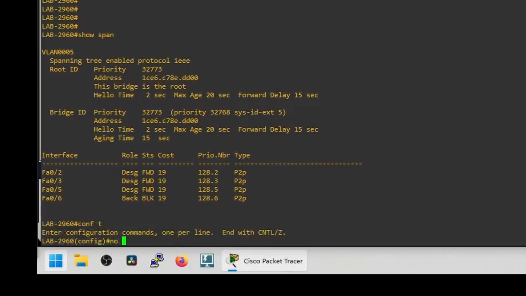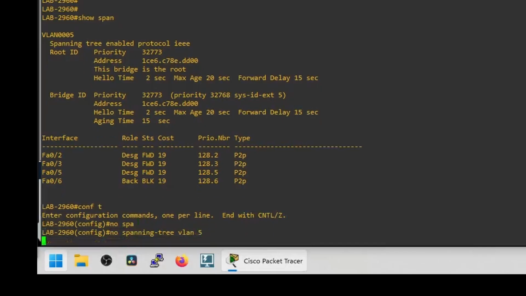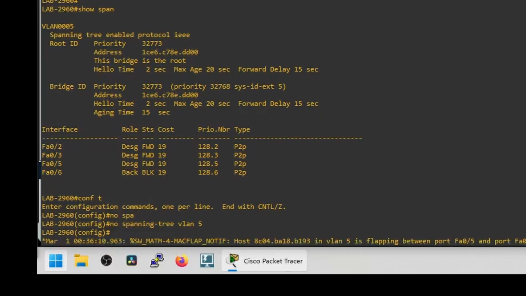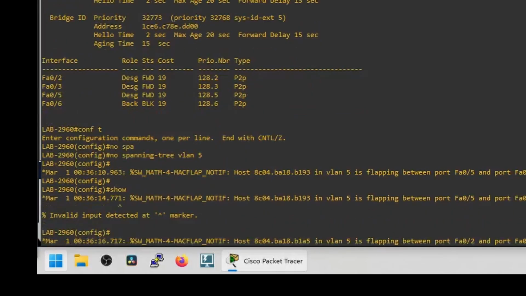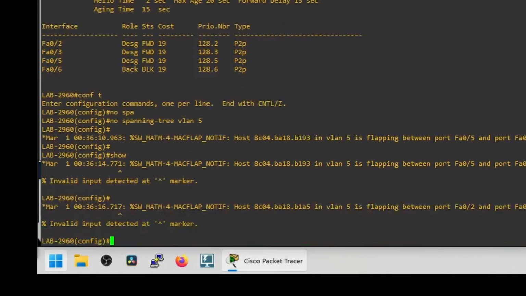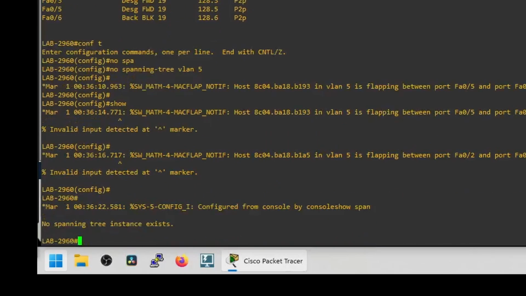We'll just type no spanning-tree vlan 5. We'll see a bunch of console messages. We'll do a show spanning-tree as this is happening. Oops, we're in config mode. No spanning tree exists.